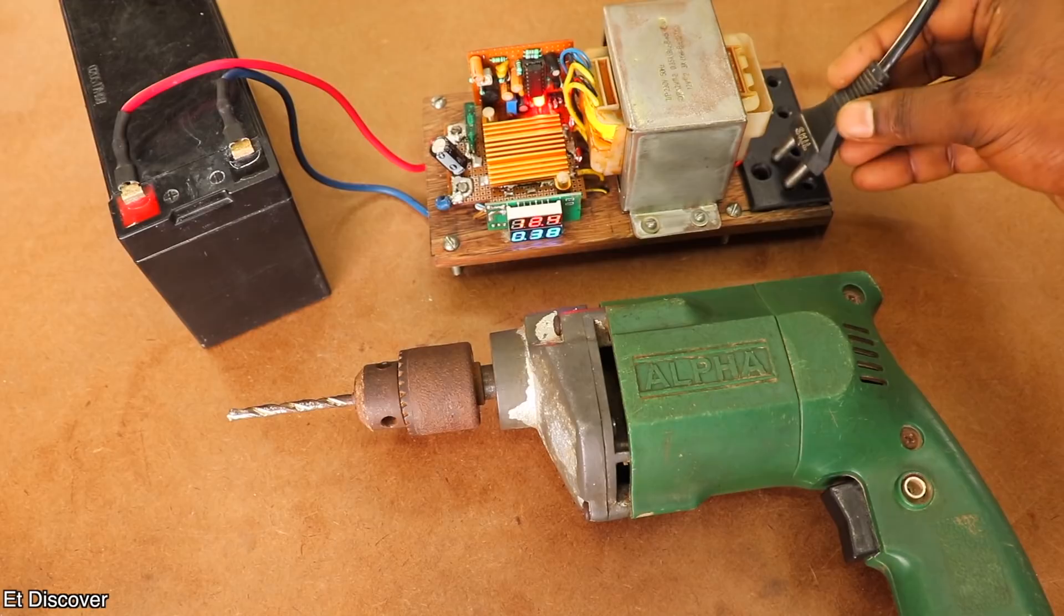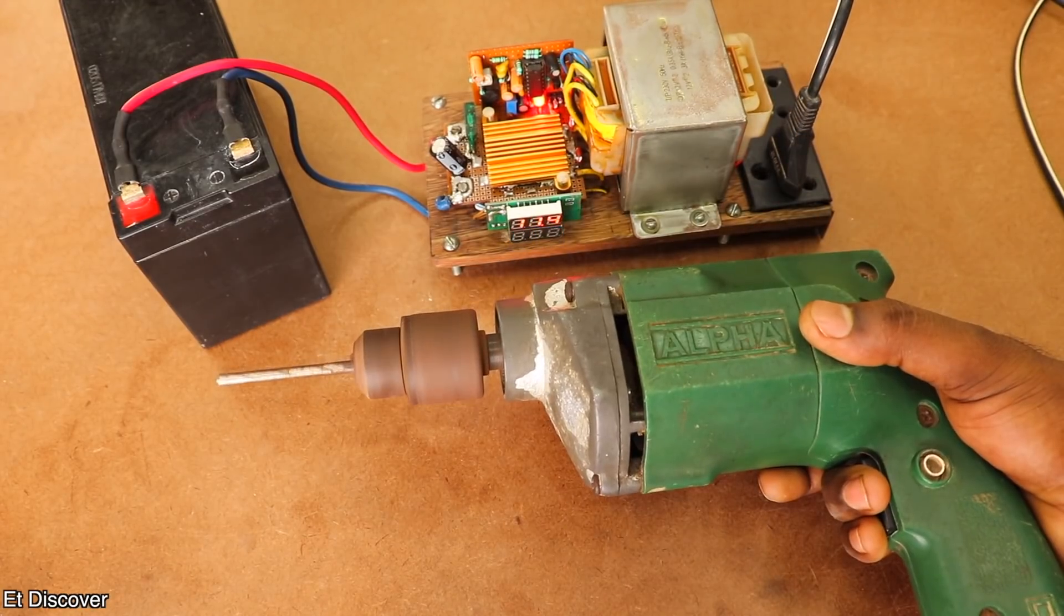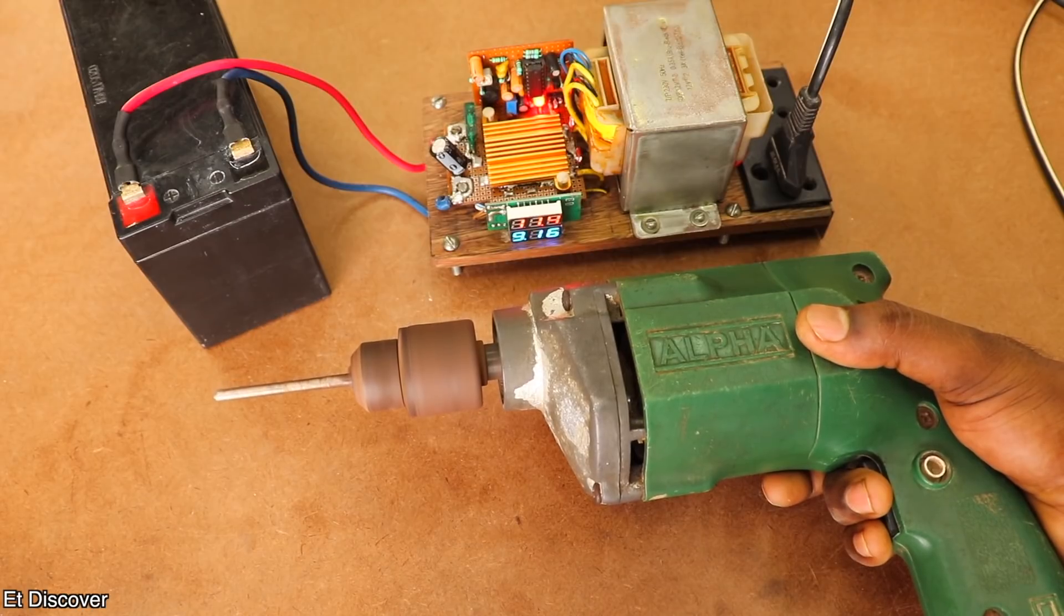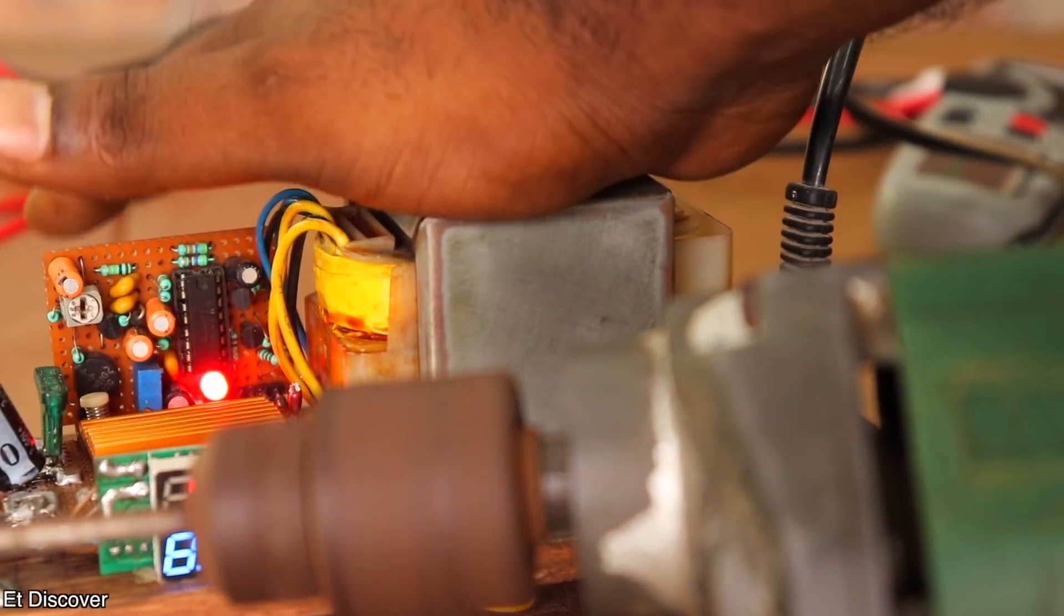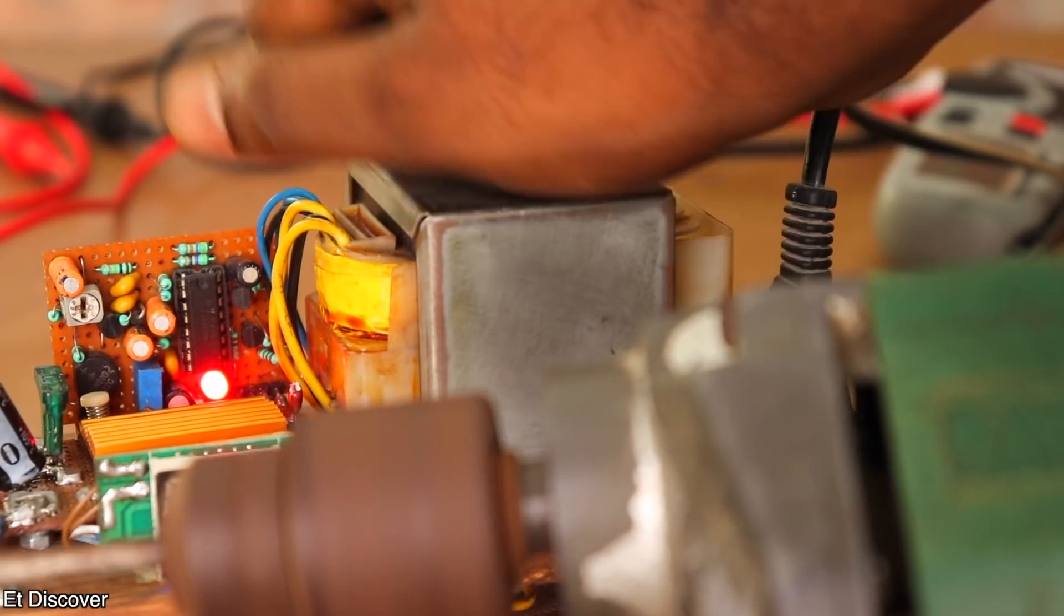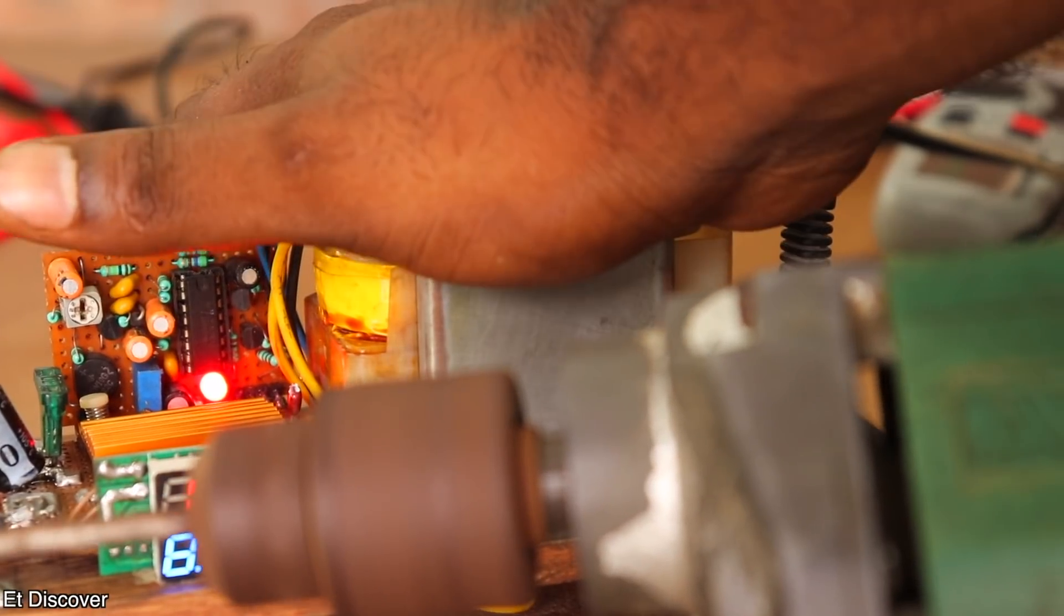Next I want to run a 500W drill. So I will connect the drill to this inverter. And hopefully, you can see the drill is growing properly. And in this case, ampere is consuming at least 7A current. And I must say, it is not a sine wave inverter. But you can run all your appliances. This inverter will not destroy your appliances. I think this inverter is good enough for small project. What do you think? Let me know in the comment section.